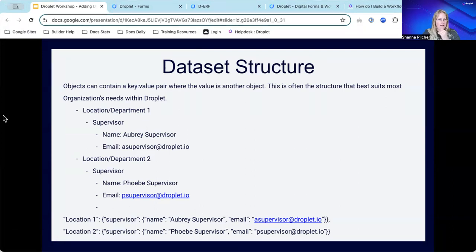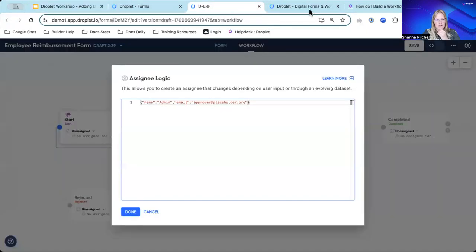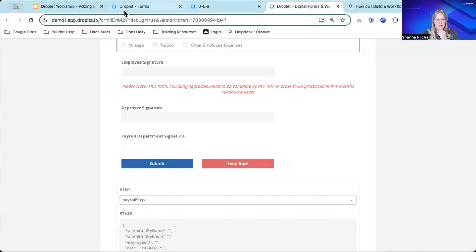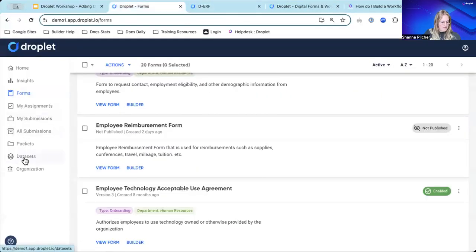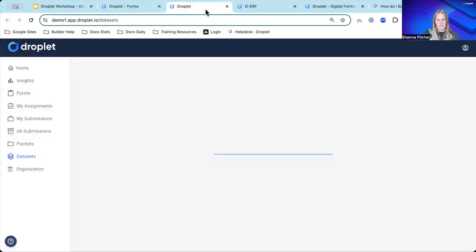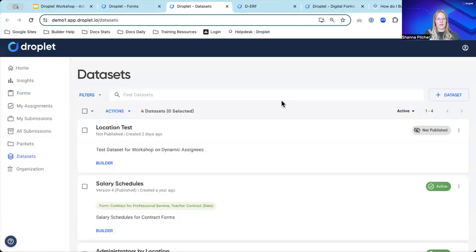So I created a data set before this session, and I will access it, and I'll give you this structure already set, and I'll put it into the chat. So here is my data set.